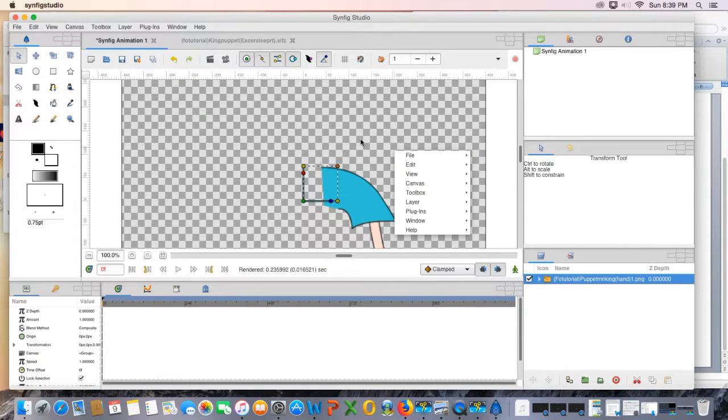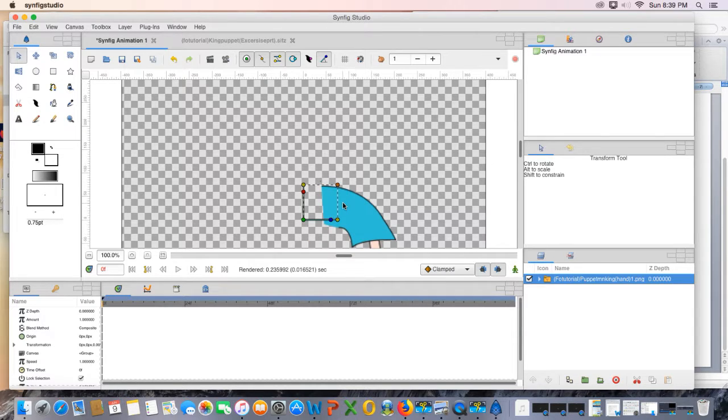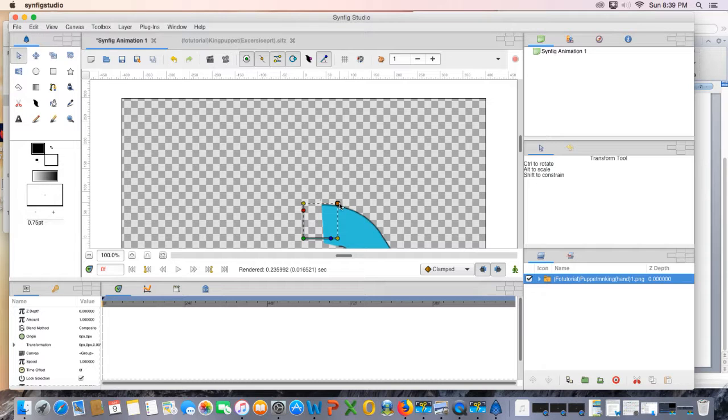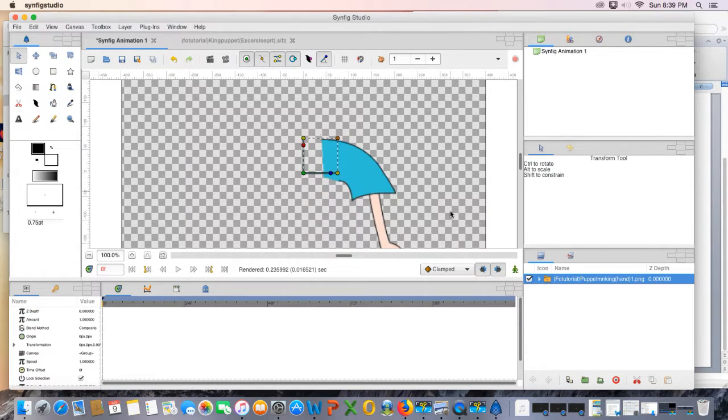But nevertheless, the image is really big for the stage, so I want to shrink my image a little bit so that it can match the stage size.